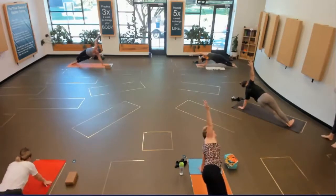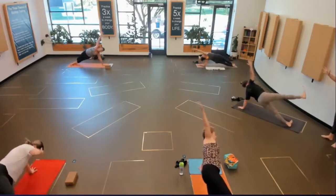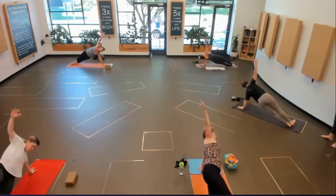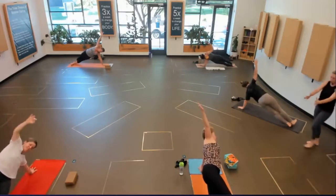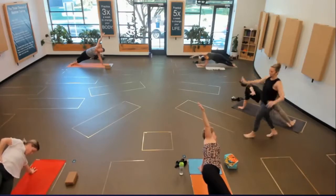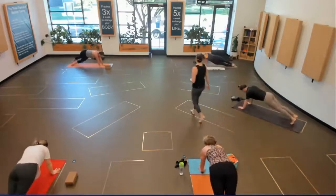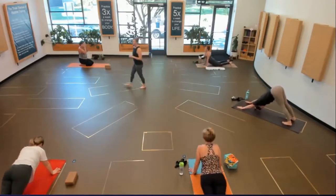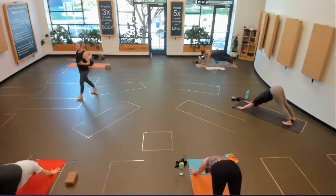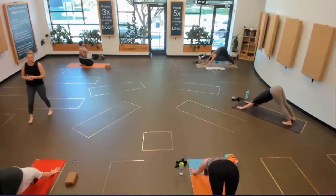So ready with your legs. Inhale, lift the top. Exhale, hug it down. Two more. Inhale, lift the top. Exhale, hug it down. Isn't that crazy, the strength? High plank to low. Upward facing dog. Downward facing dog. Why care about this kind of strength? Because it's one of the things that changes something like lower back pain, for example.